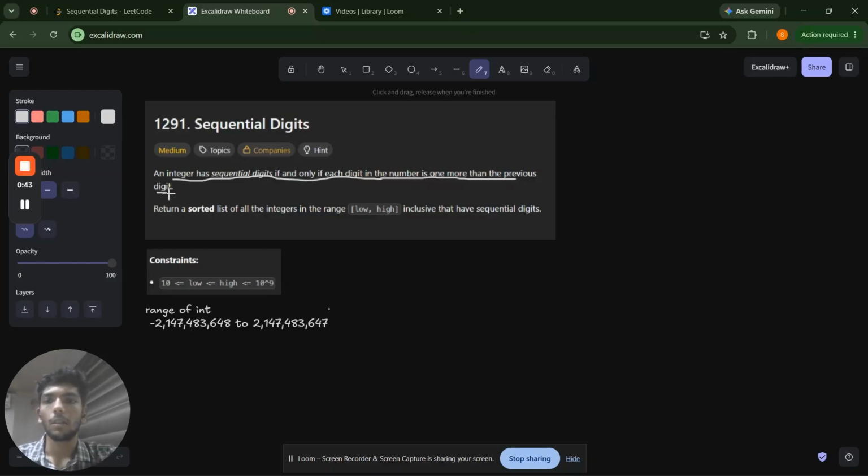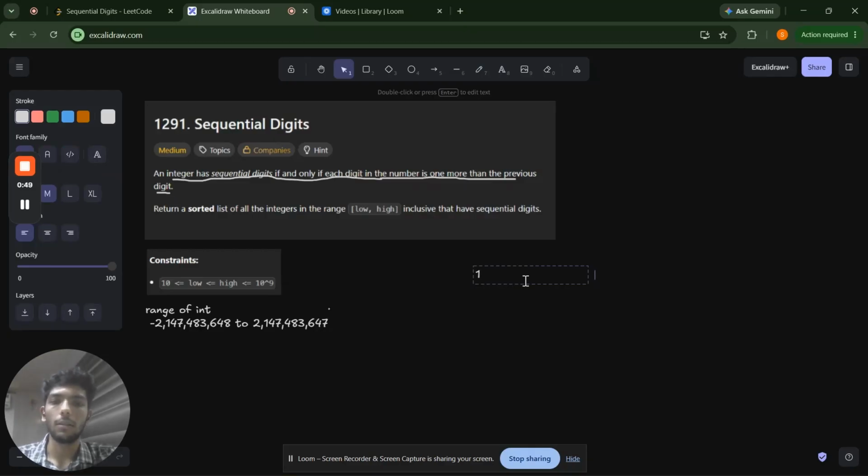digit. So what it means is that if suppose we have one integer, 1, 2, 3, it has sequential digits if and only if the number before 2 here should be 2 minus 1, which is 1. The number before 3 here should be 3 minus 1, which is equal to 2. And here we can see that before 2 we have 1 and before 3 we have 2. So this integer satisfies the given prerequisite condition.